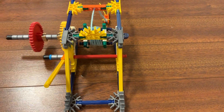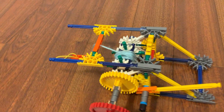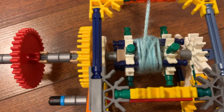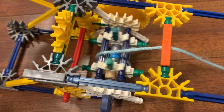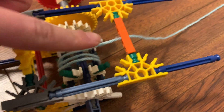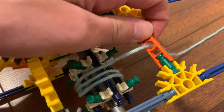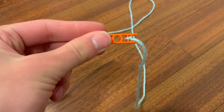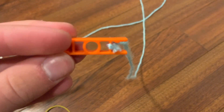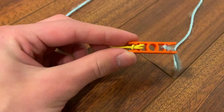Now for the cable launch. It has the same locking mechanism as the chain launch and just has a couple of differences. Instead of a gear, there is a system built out of four blue rods and two white connectors to pull the string back. You can see that when you twist it, the string wraps around the rods which pulls it back. Make sure that you have the string go through a hole like on the orange connector here to stop the string from going everywhere after it launches. To build the catch car, you just need to tie a string through one of the holes in an orange connector as well as the rubber band like this.